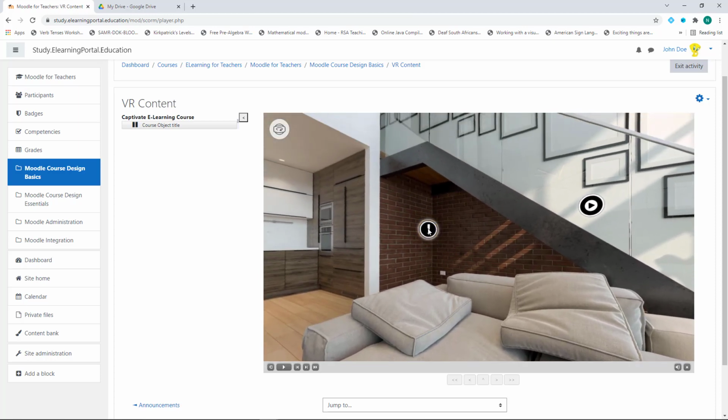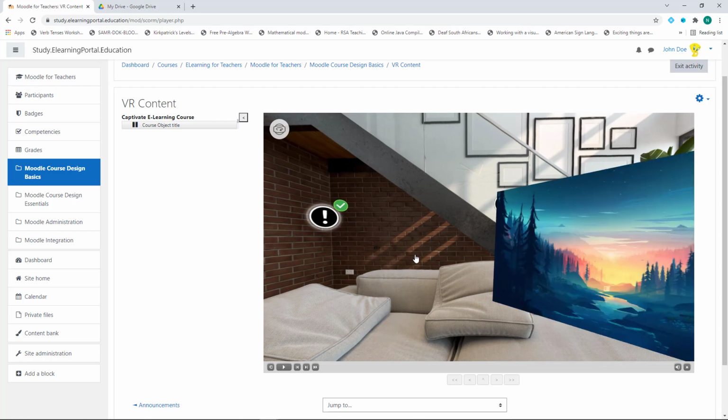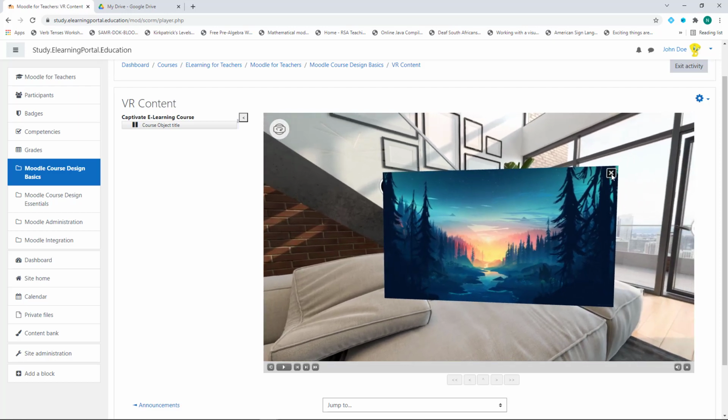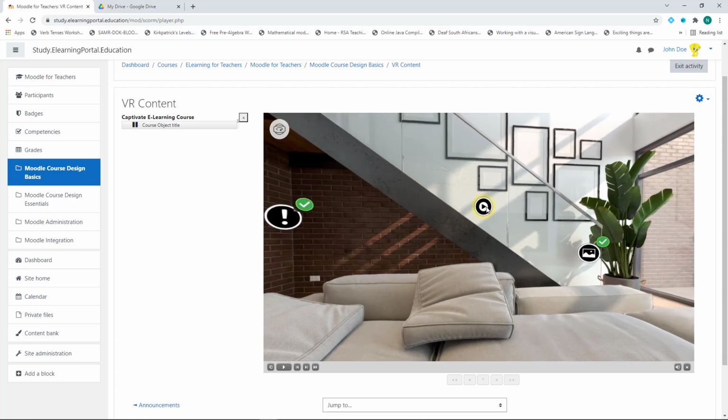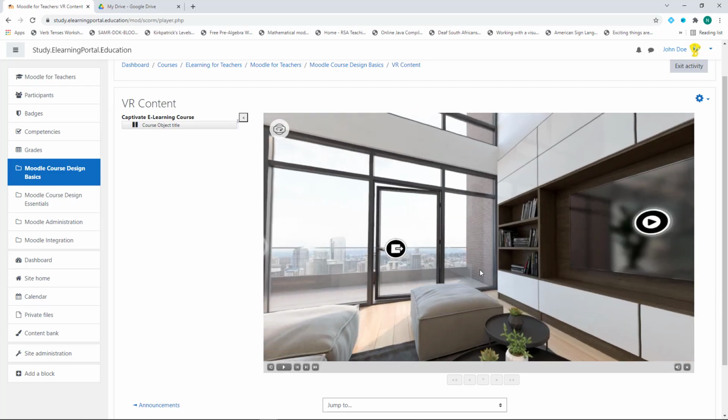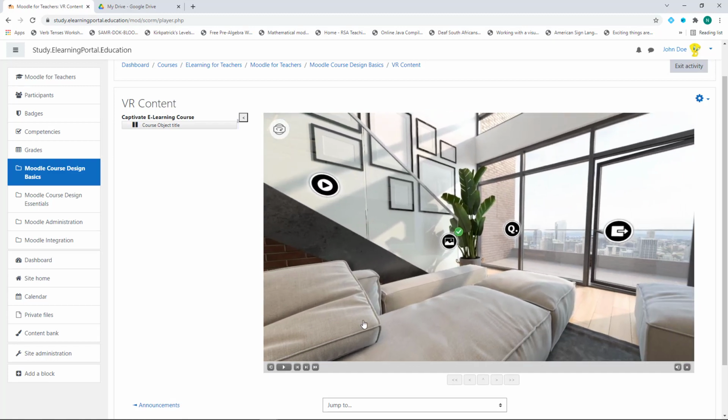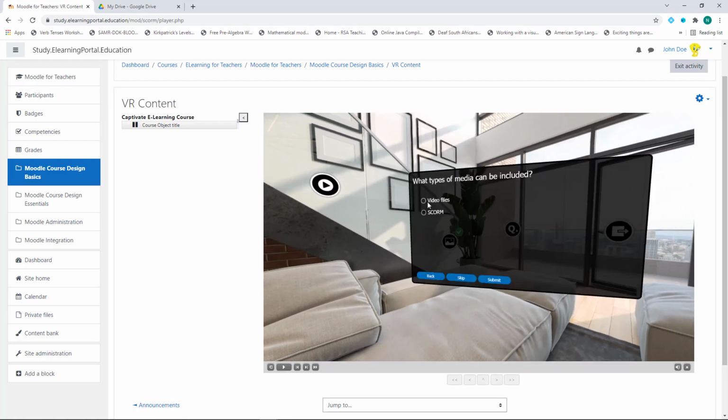They can click on certain icons, and it will have a pop-up where the hotspot was created. They can close it. They can then click on certain things within the environment, and it will provide a pop-up. Also, they can watch certain videos within the environment, and they can also do the quiz by selecting certain answers. And now once they're done, they can exit the room.